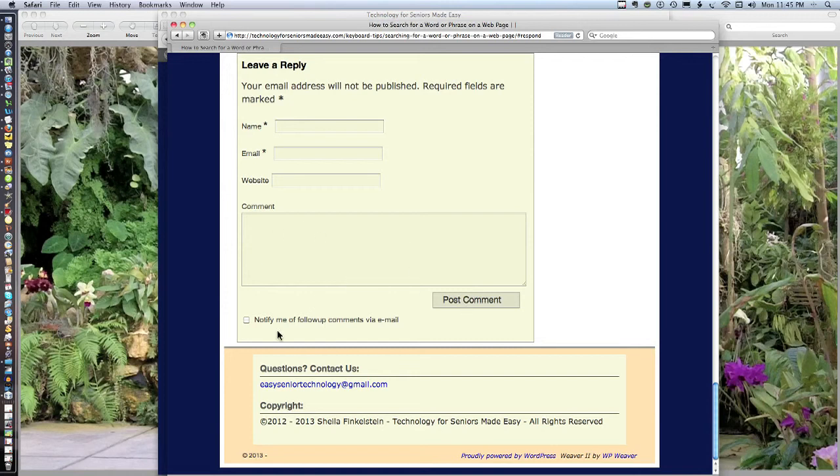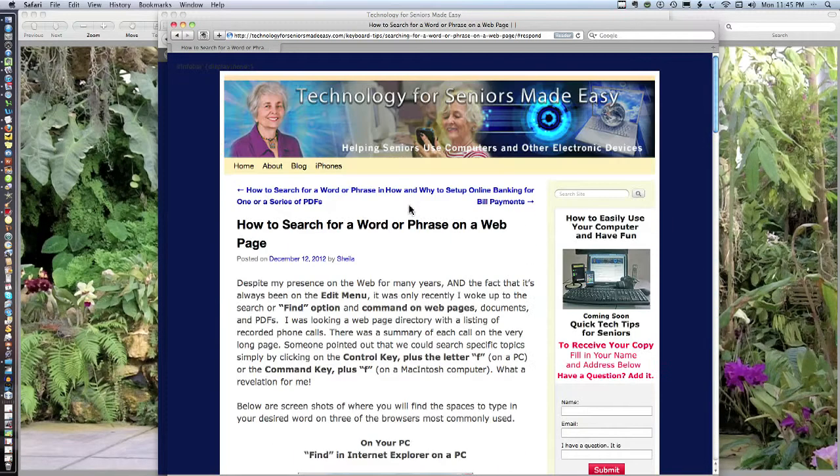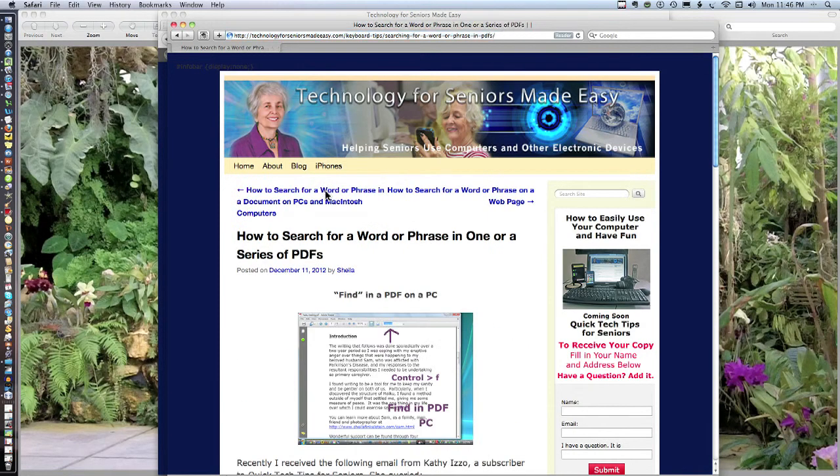If you'd like to know what other replies are, after you do that, just click notify me of follow-up comments via email. You will only be getting comments to this particular post on which you've commented. Now we're still on the blog section looking at different posts. The arrows here take you to the one before, the one after, how to search.